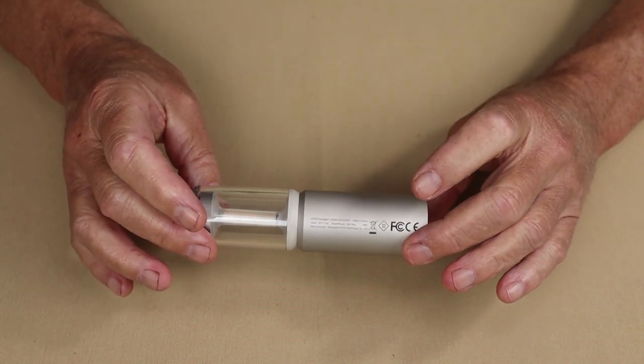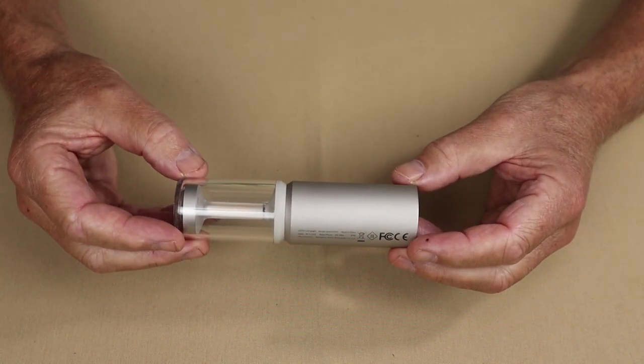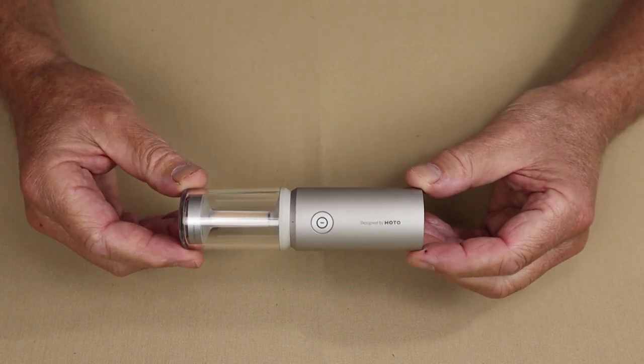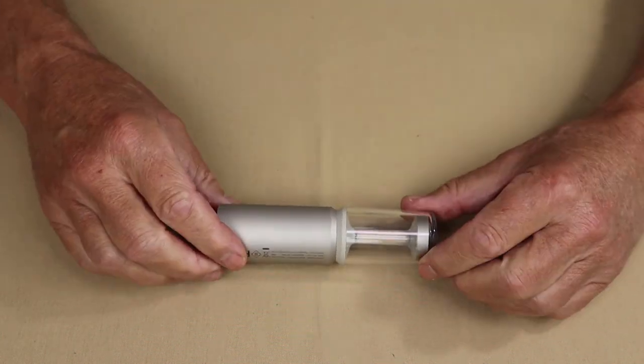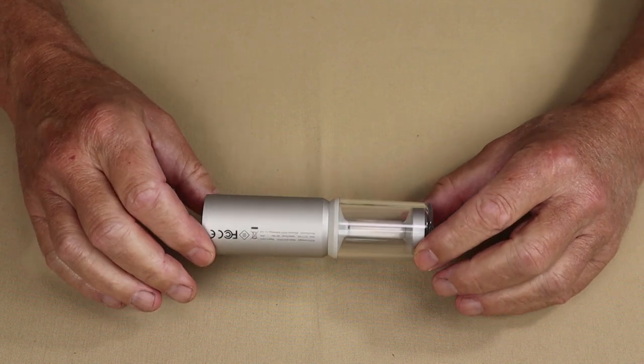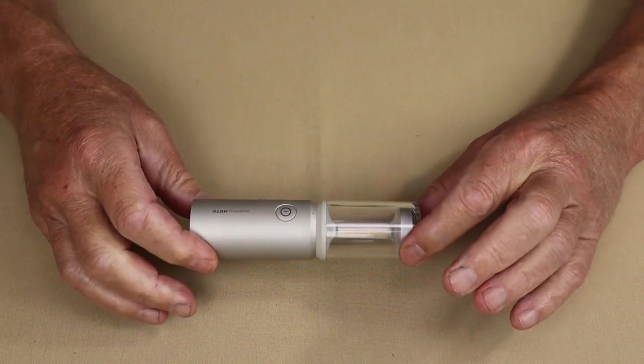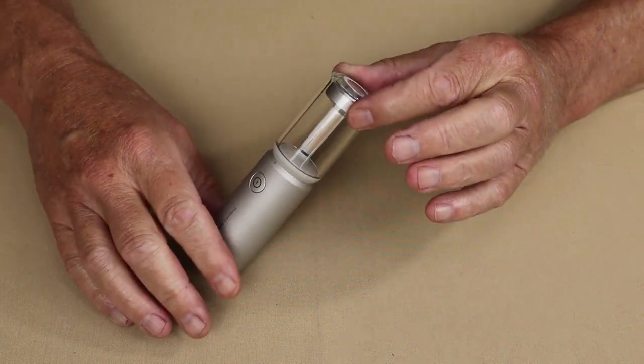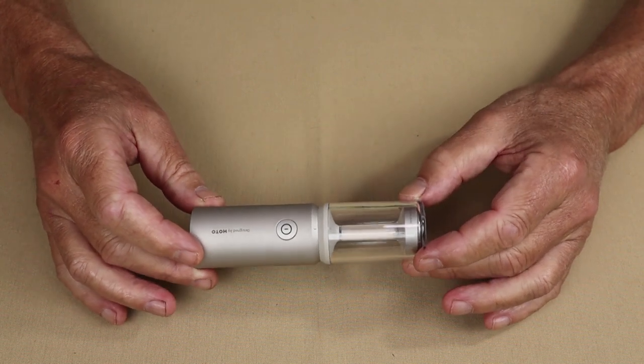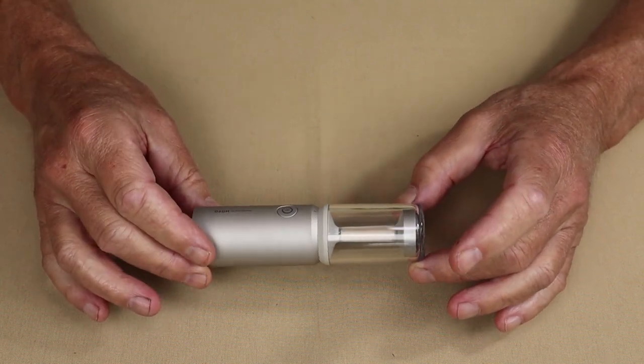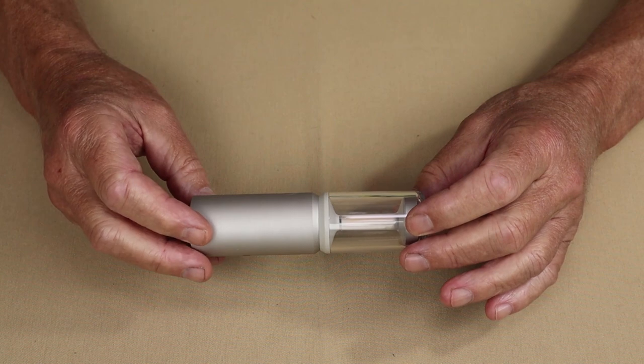So a little bit smaller in length, a little bit, tiny bit wider in diameter, and lighter in weight as well, but with an even more powerful battery than either of the other two flashlights I reviewed. Let's take a look at its performance specifications. So it has an IPX6 waterproof rating. Not as high as some of the other flashes you can purchase today, but IPX6 is nothing to condemn. It's still a very good waterproof rating, especially when you consider what this is intended for. It is primarily a camp light.